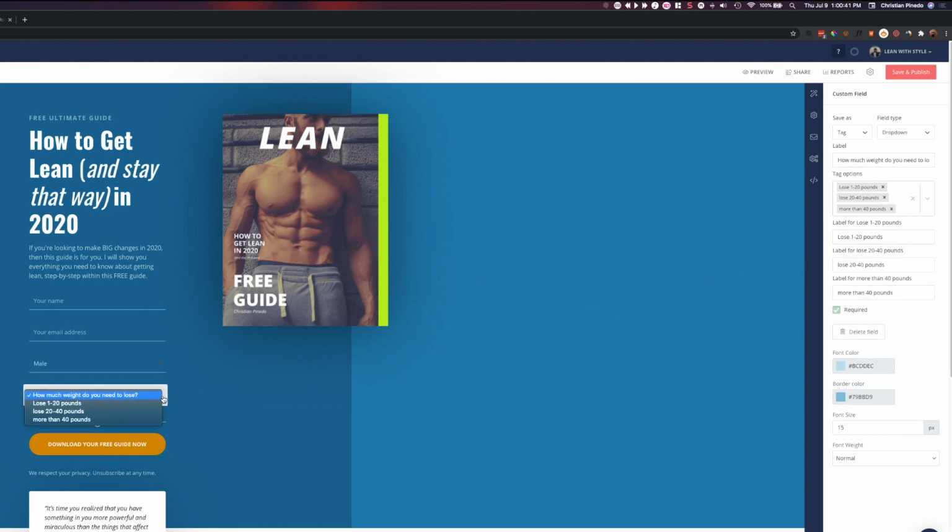Another cool thing, I have another drop down right after that that says, how much weight do you need to lose? Do you need to lose 1 to 20 pounds, 20 to 40 pounds, or more than 40 pounds? Depending on which option they choose, I can tag them based on that. So if they have 1 to 20 pounds to lose, I can send different workout plans or cardio plans based on how much weight they have to lose. So a cardio or a workout plan for somebody who has to lose 1 to 20 pounds might be different for someone who has to lose more than 40 pounds. So this is something that's important to me for my audience, so I send the right and relevant message to my subscribers. And for this landing page, I did put required because this is important to me, so I can help out my audience as much as possible.